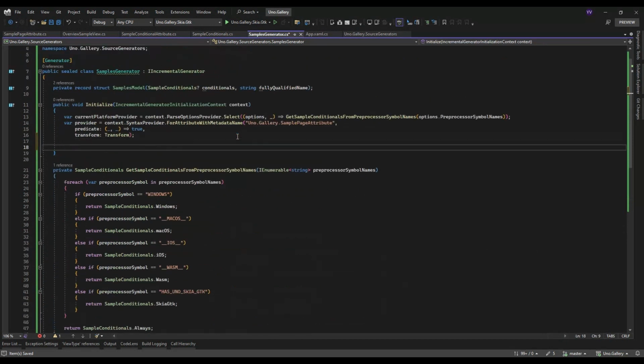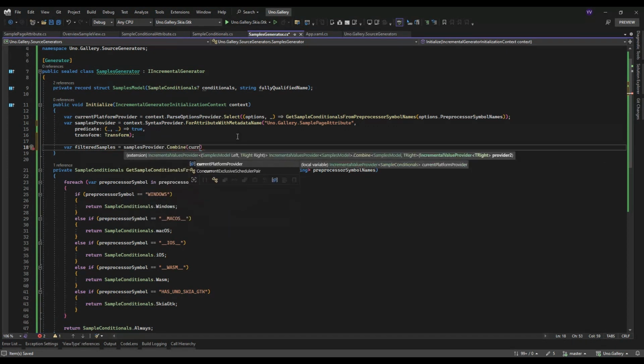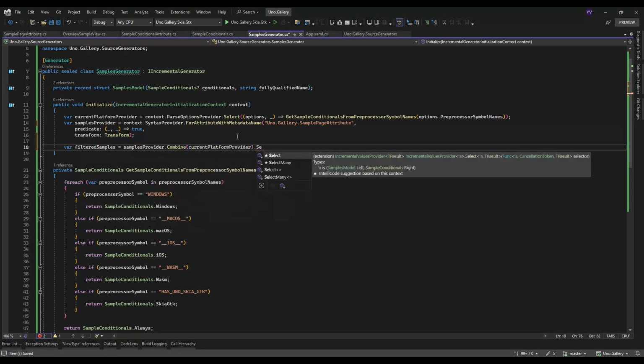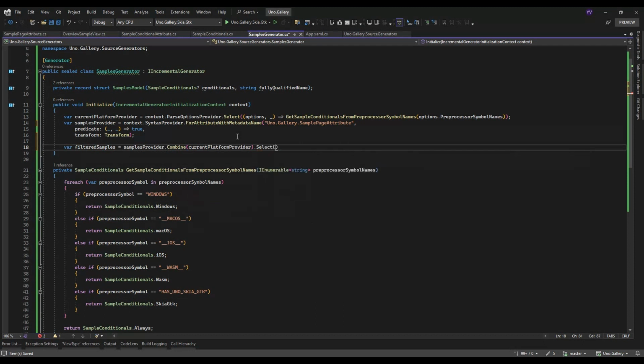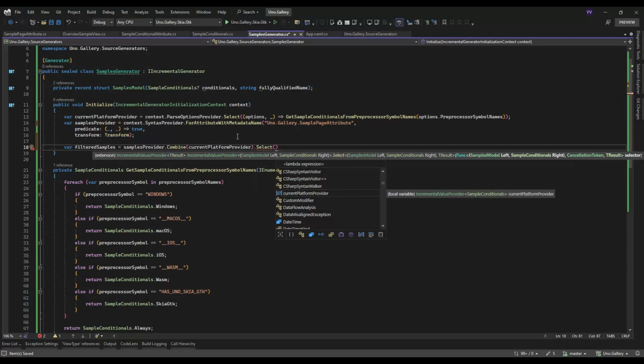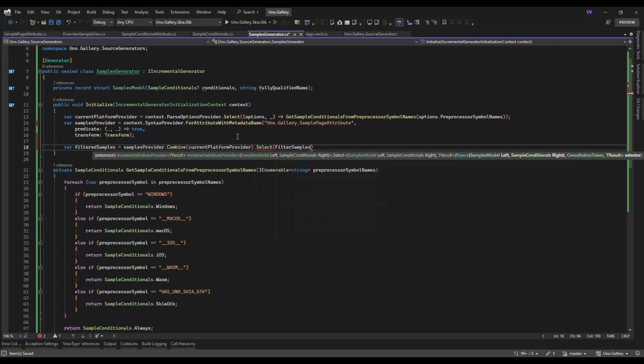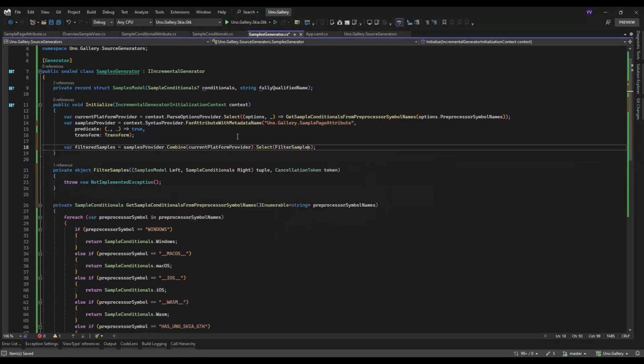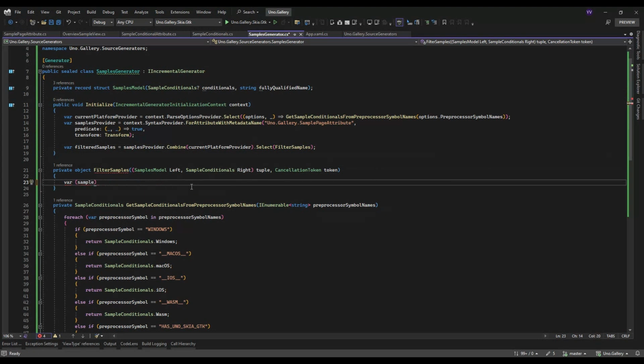And then we can now have a filtered samples, and that is equals to samples provider dot combine current platform provider, and then we will select, could have it like this and generate this method, for sample model and compilation conditional.